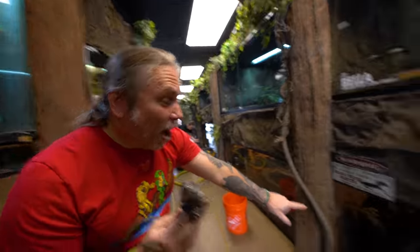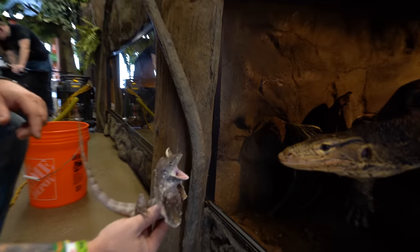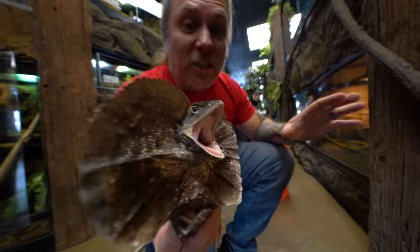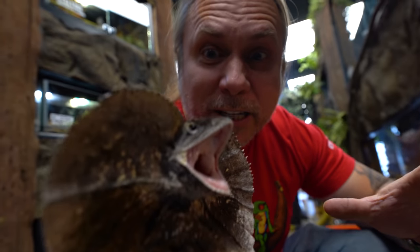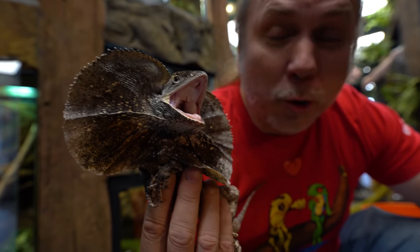Flamin' Hot? And you can see Elvis is coming down right now. Watch what happens with this guy when he gets close to Elvis. See? Immediate threat display. That is what a frilled dragon does when he sees something like a monitor lizard. Because in the wild, you gotta remember, in Indonesia, a monitor lizard like this is gonna potentially eat something like Chicken Nugget here, and that's what happens. That's the threat display. That's absolutely incredible, isn't it?